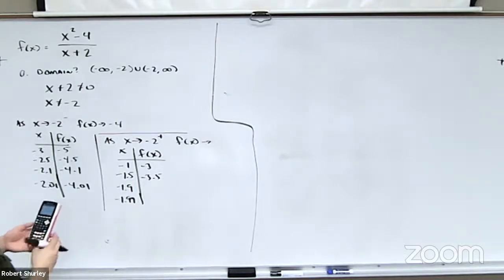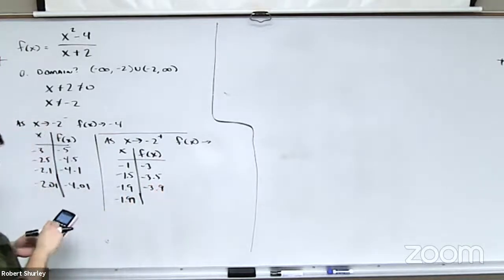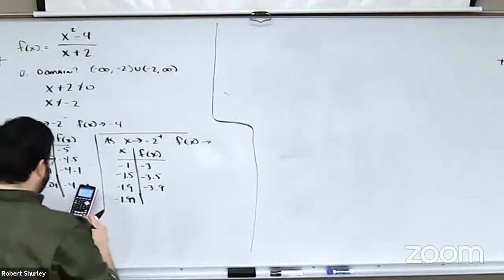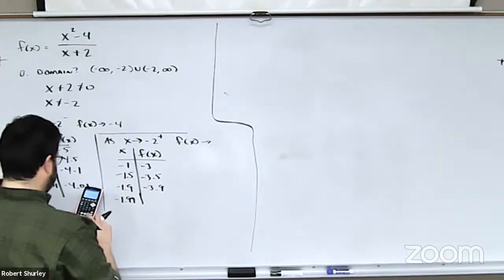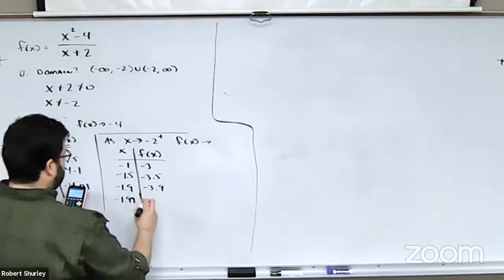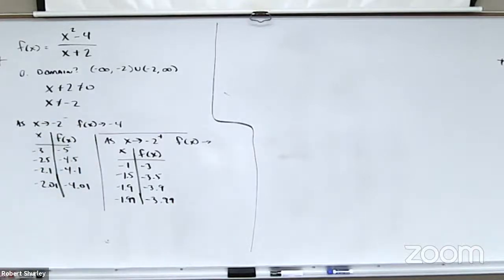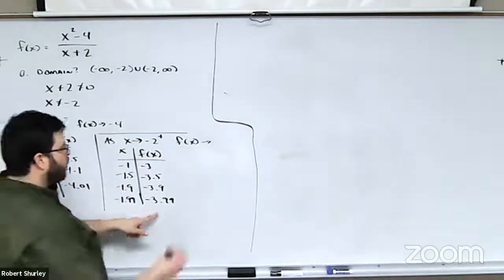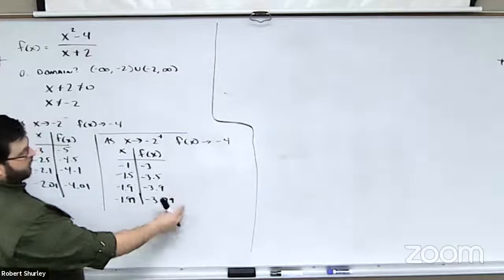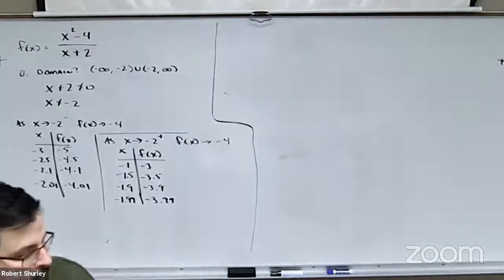Oh, we're getting the same kind of thing. Second calc value: -1.9, I get -3.9. Second calc value: -1.99, I get -3.99. Same exact thing, right? As x is headed to -2 from the right-hand side, I'm also getting closer and closer to -4. It's not going to an infinity. It's going to a very specific number, -4.